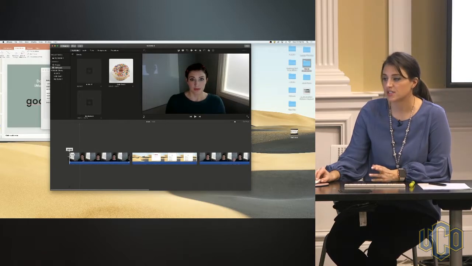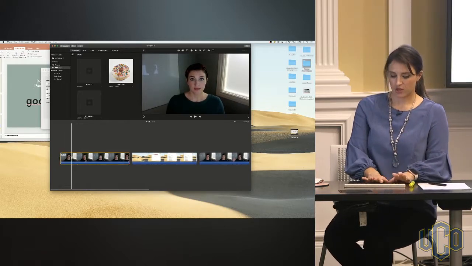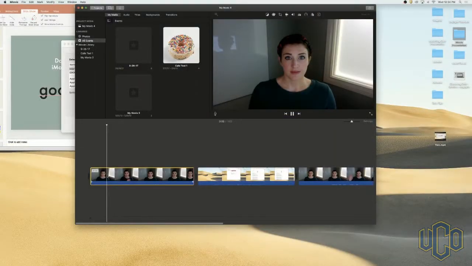Another way to do this, if you want to be more exact, is how you stop and start on iMovie: you press the space bar, and once I get to the part I want to cut, I press the space bar again, and I get that line right where I want it. So if you really want to be exact on where you cut it, you can move it around with the arrow keys.